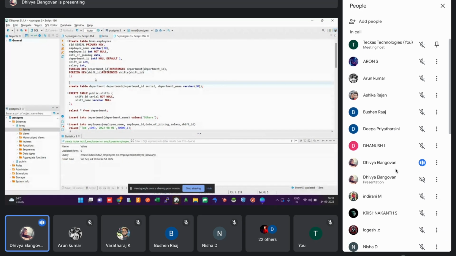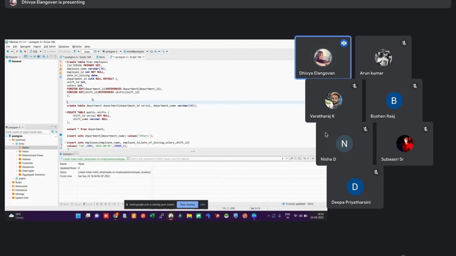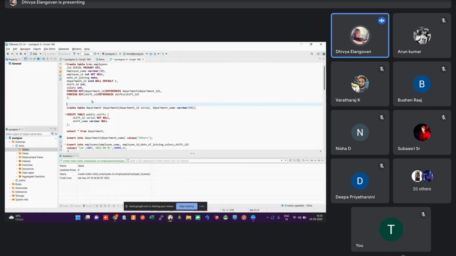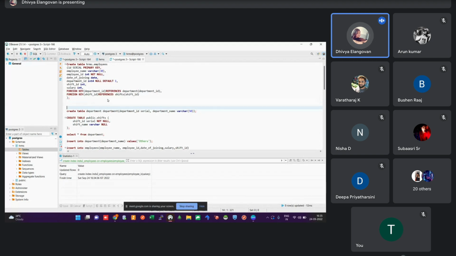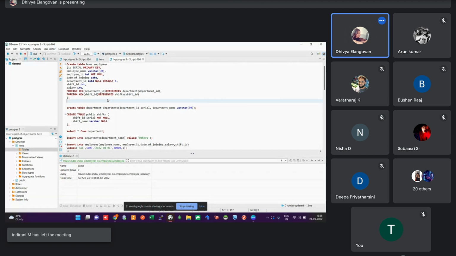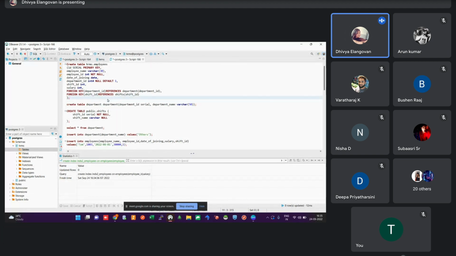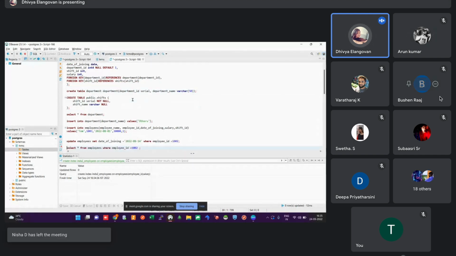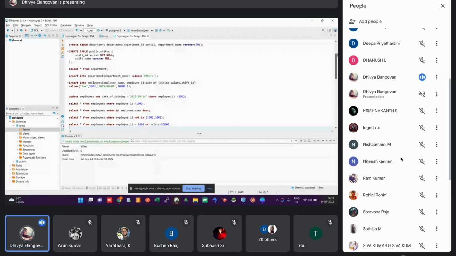For example, there is a concept called trigger. What a trigger does is, whenever I'm doing an insert or update in a table, in order to have another insert or update into another table, I can create an event called a trigger. It is a concept which is used in all the databases, but the syntax of the trigger will vary from database to database. Because of that, I haven't covered those topics, and I just covered the basics required for SQL.